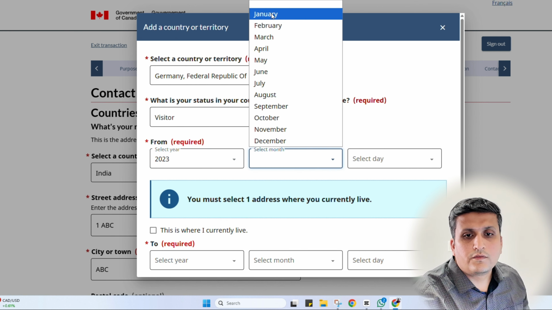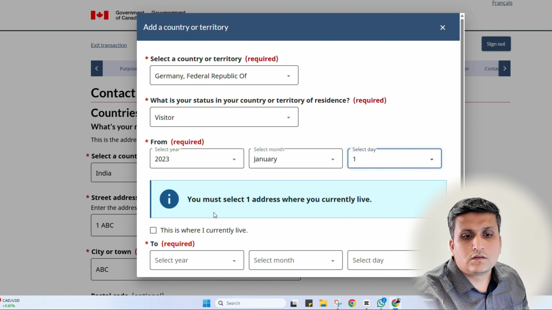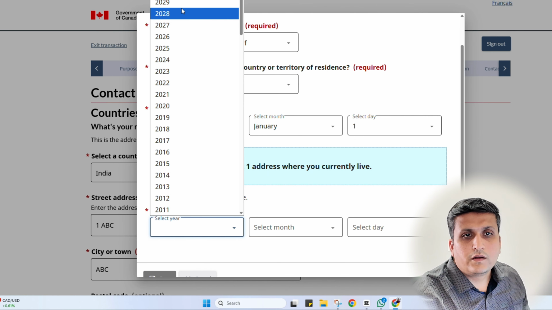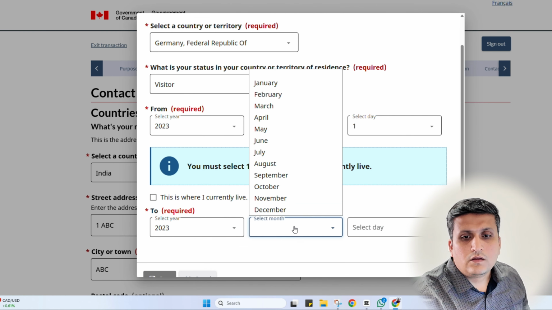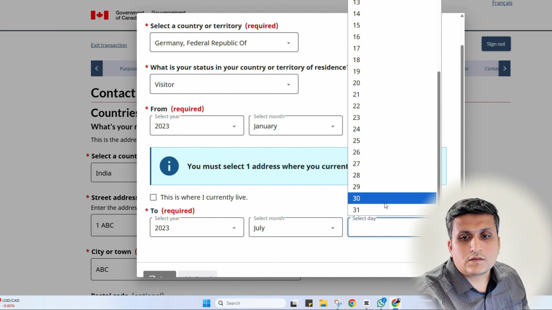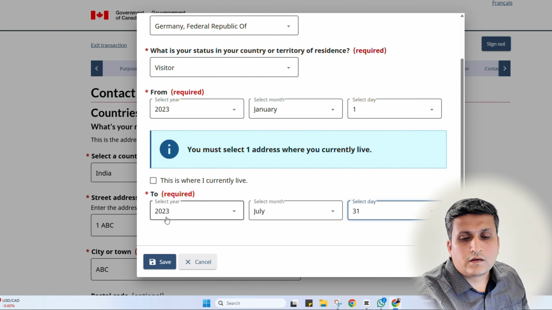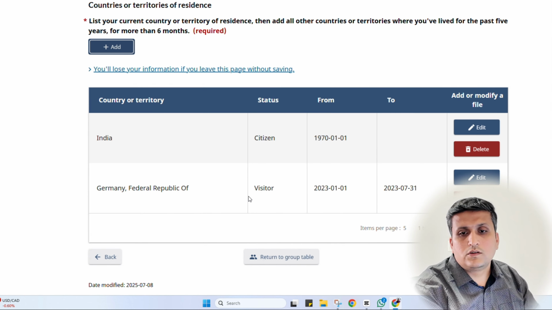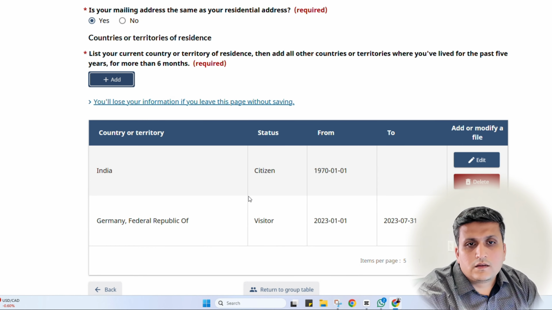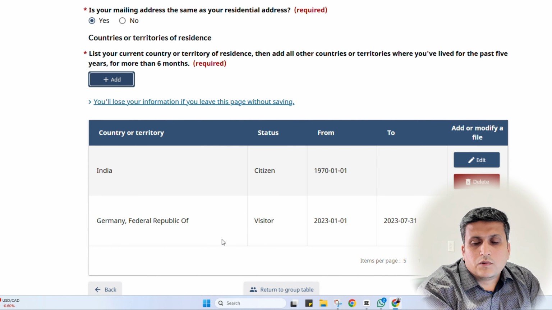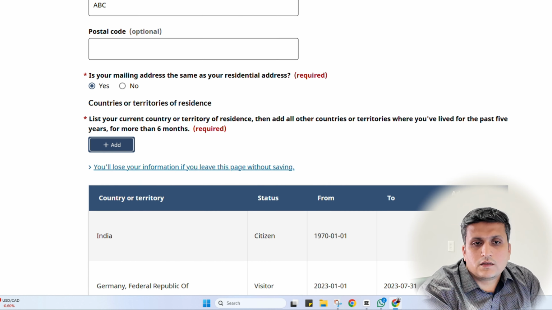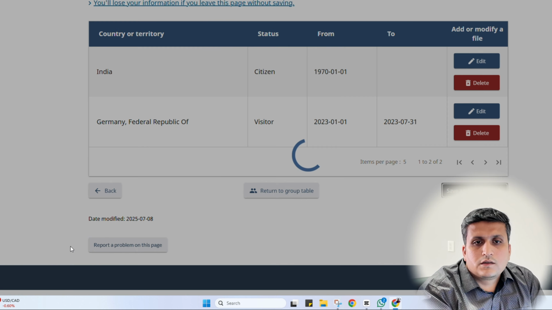You went from January 1st, and then in 2023 you left on July 31st. Then save. So this includes your travel history, or rather a place where you have stayed for more than 6 months. If you don't have any place, you just put your country of residence or where you are a citizen, and then just move ahead. If you have visited for more than 6 months, you can include those details like that. Then we hit save and continue.